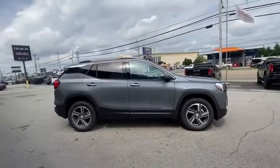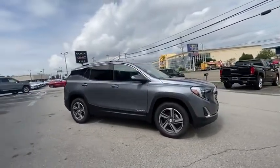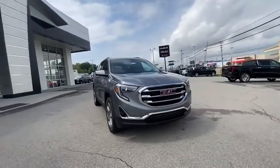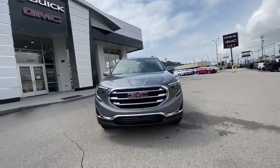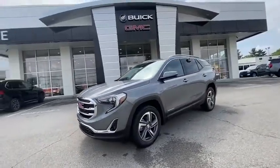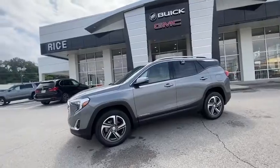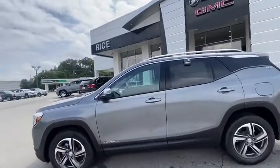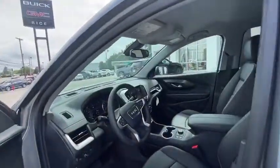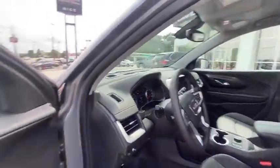Here are some of this vehicle's great options. Traction control, dual airbags, alloy wheels, power steering, four-wheel disc brakes, compass, driver and front passenger heated seats, electronic stability control, fog lights, heated front seats, trip computer, security system, power windows, rear window defroster, panic alarm, overhead console, remote keyless entry, tachometer, brake assist.